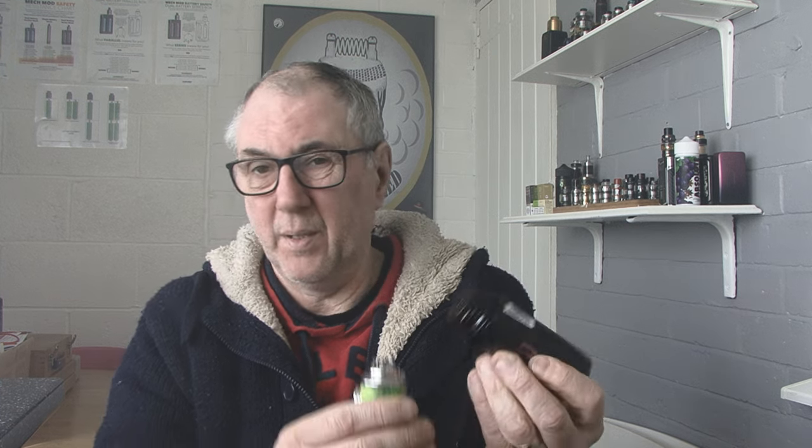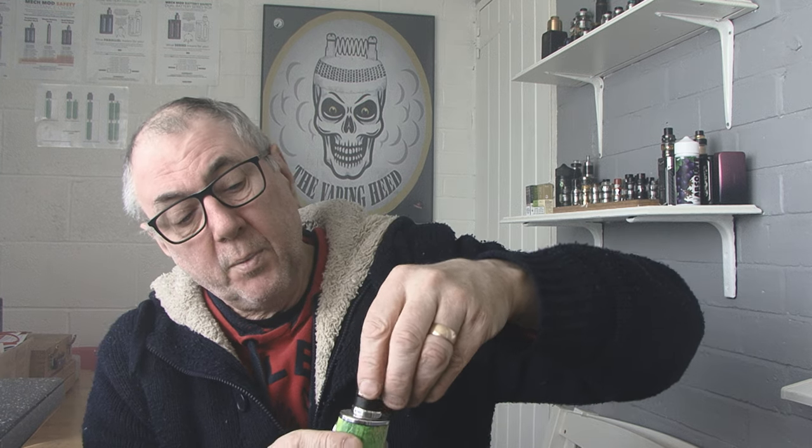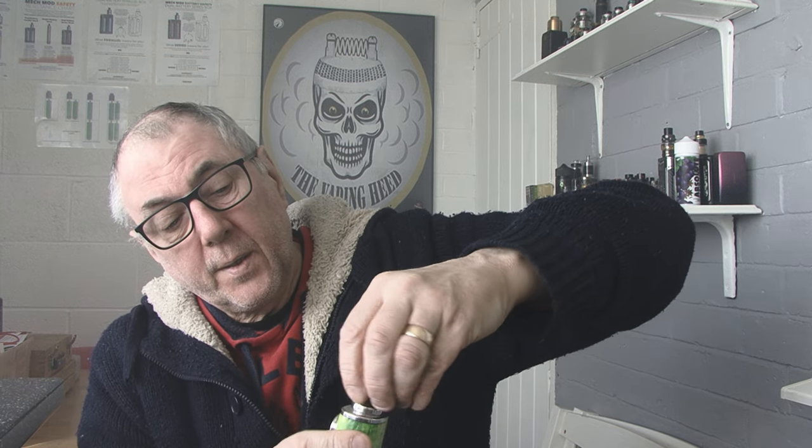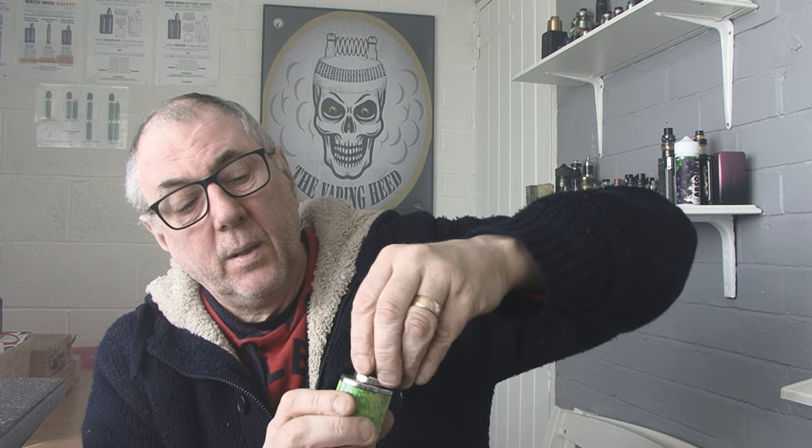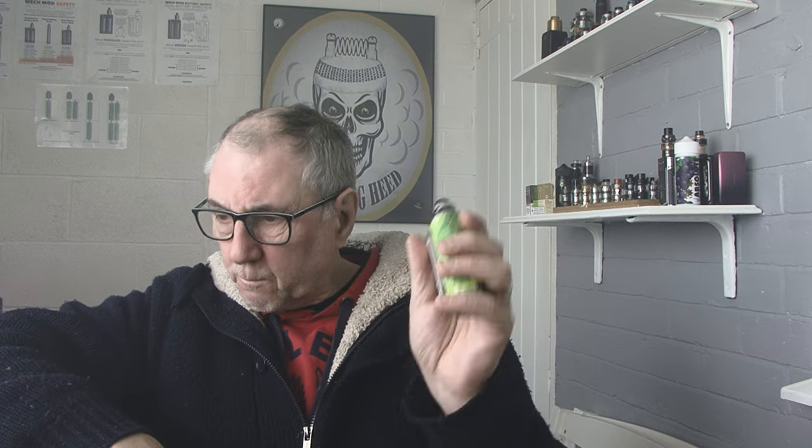I have tried it in squonk mode, and I would say it probably shines a bit better in squonk mode if you don't want to faff on dripping like this. Because you've got to get this back in between your beauty ring now. You've got to turn it until it drops down. There you go, like that on the airflow. It's doable, but it can be a pain in the butt. But squonking's probably where this will shine a bit better in my eyes.